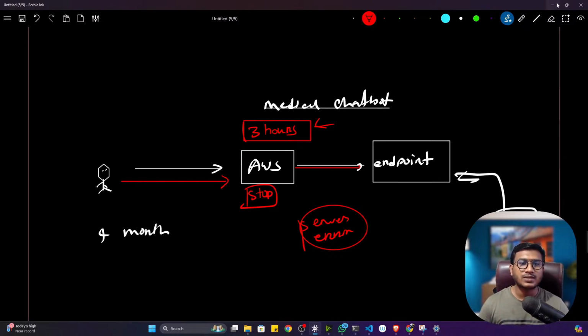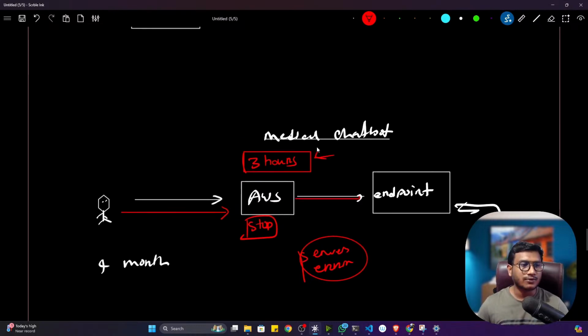Let's say if ChatGPT is down for, let's say, 3 hours, definitely people will move to Google Bard or any other software we have. Now see, ChatGPT is also updating their application day by day. But did you ever observe the server being down? No, you are not seeing the server down, but still they're able to make changes in their application.